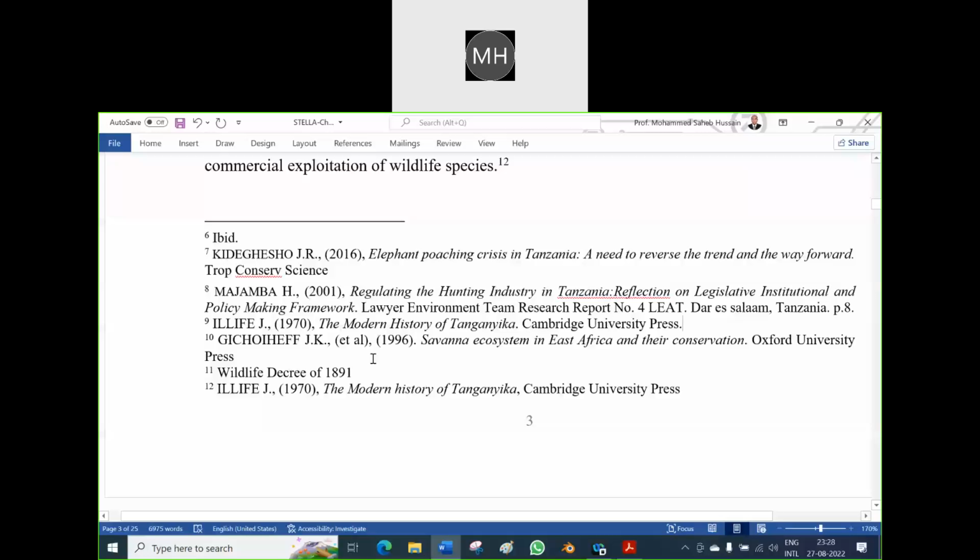You wrote et al. What is meant by et al? It means "and others." When you write "and others," write only one style: either you write et al. if the APA style says so, or "and others" if the APA style says so. Uniformity should be maintained. But I doubt whether you can write et al.